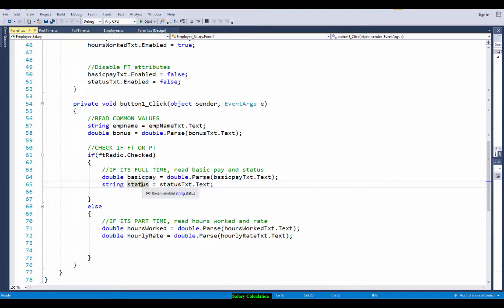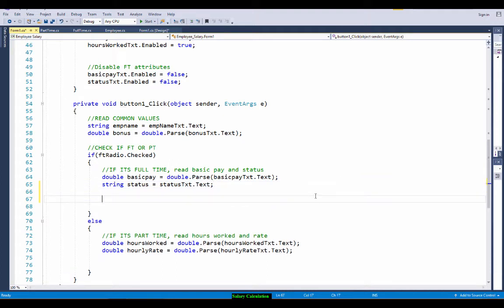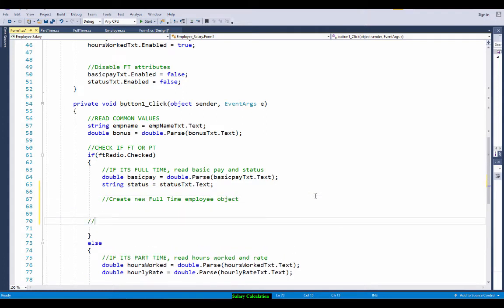This is supposed to be S, otherwise it will do this, etc. What we need to do, if he's full-time, we need to construct a full-time employee. So we'll say create new full-time employee object, calculate salary of full-time employee.